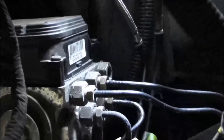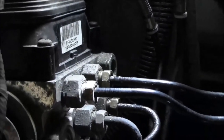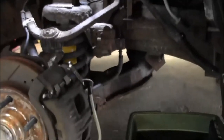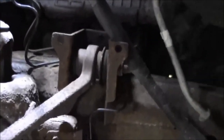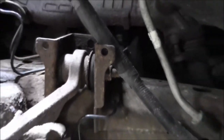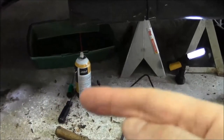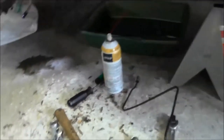So then you have access to the ABS module, and it's a lot easier to get leverage and bust that line loose. And there are clips holding this line on. There's a clip back behind that A-arm back there. You just got to get a little tiny screwdriver in there, and it'll pop open that clip.